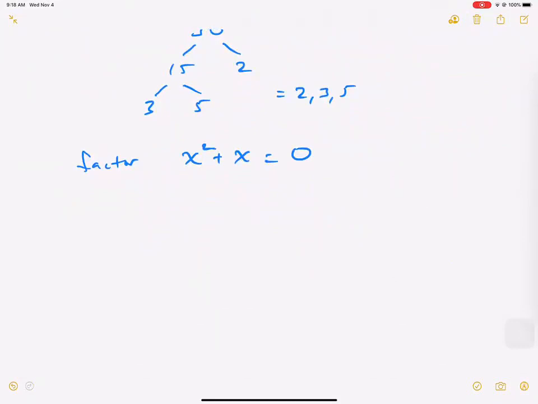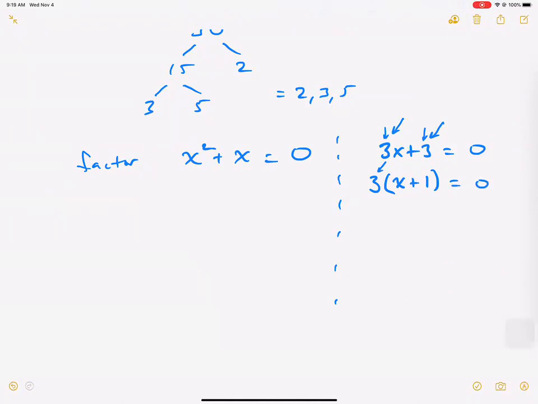Now this one's a huge jump from doing simple numbers, but let's do something a little easier than this. What if I wrote 3x plus 3 equals 0? I want you to factor. What do you see in common? They both have the number 3. So if I use the word factor, I want to pull out a 3. Hey, you have a 3? Hey, you have a 3? You guys ever go to the movie theater and they take your ticket? So you have a ticket. Oh, you have the same ticket. I'm going to take those tickets from you. If I take the tickets away from you, we have an x plus 1 left.